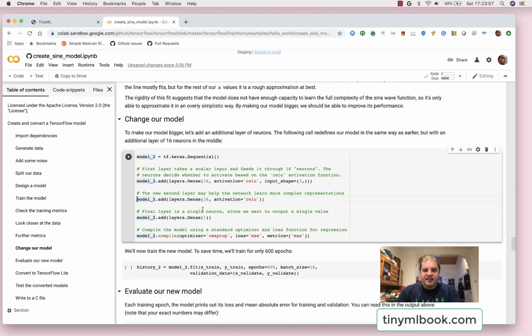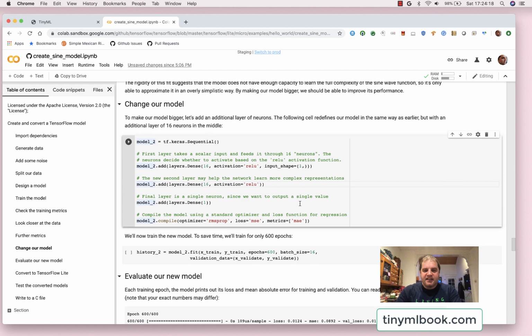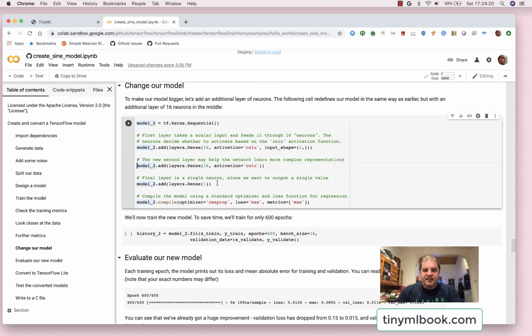This second layer is the same shape as the first layer with 16 neurons, but each neuron takes in 16 inputs rather than the original first layer, which takes in only one input for each of the 16 neurons. And then we have the final layer, which takes the output of that second layer and makes a prediction from it.